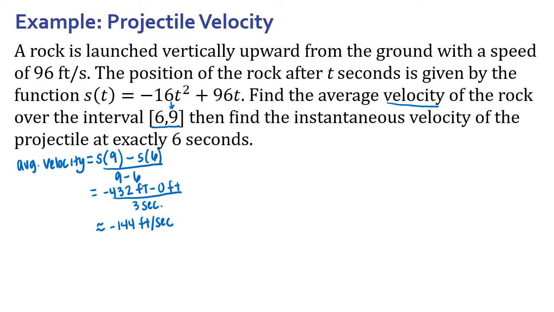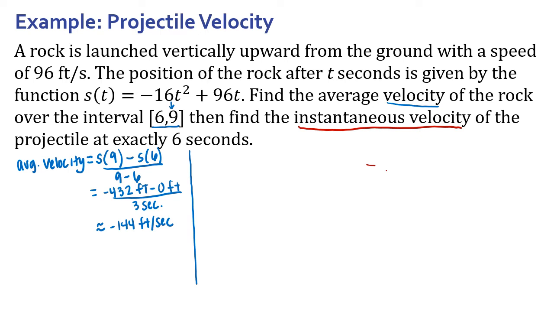seconds and 9 seconds. Now, if we wanted to find exactly what that speed is, that's finding that instantaneous velocity of the projectile at 6 seconds. Again, we don't have those tools yet to have an actual formula that we can plug in and get that exact value, but with the tools that we do have, we can find the slope of the secant lines of the values that are getting closer and closer to 6 seconds.